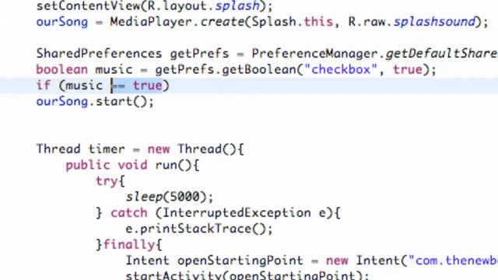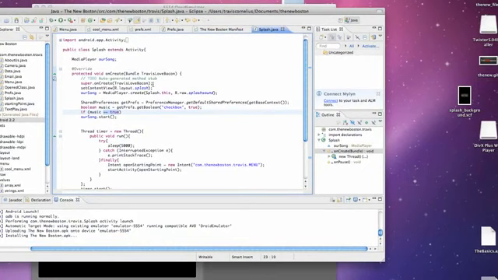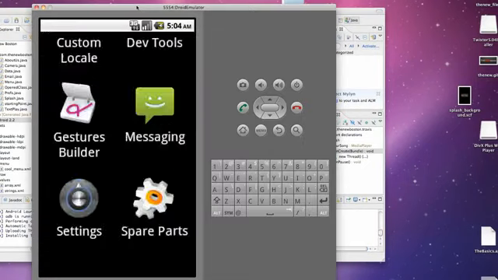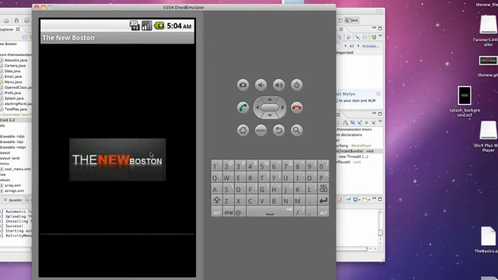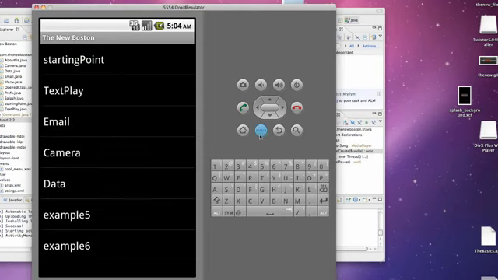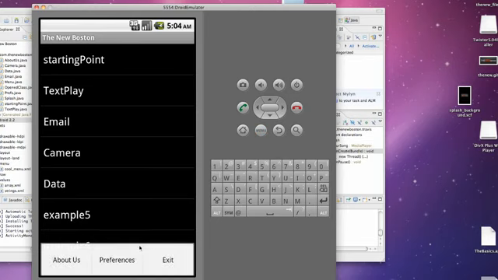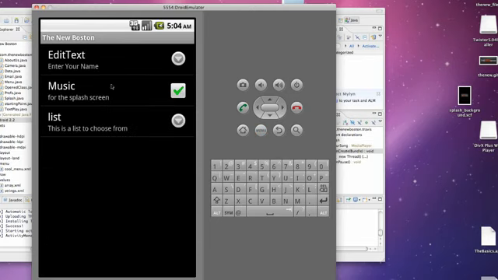But anyways, let's check out our activity and make sure it works. The default value is set to true, so we're just going to start it up real quick. As you can probably hear, the music's playing right now. Let's open up our menu and go into our preferences. As you can see, it's checked.